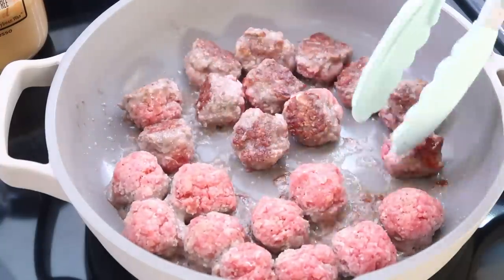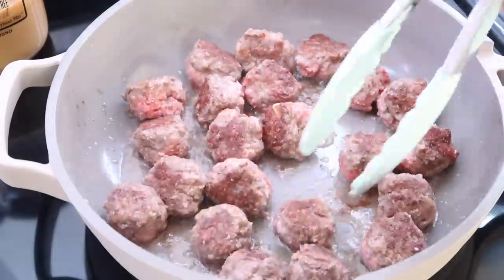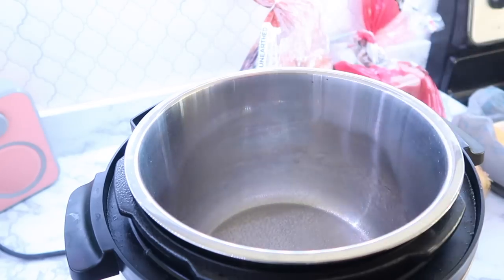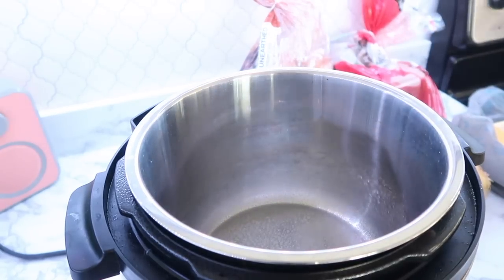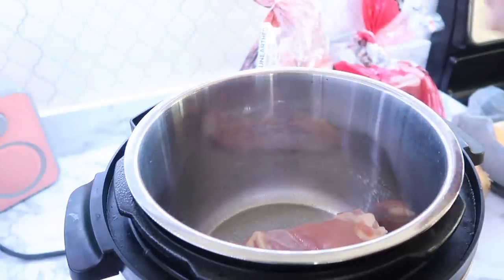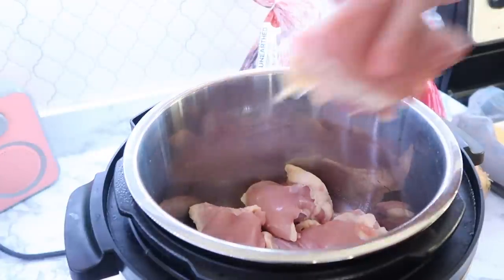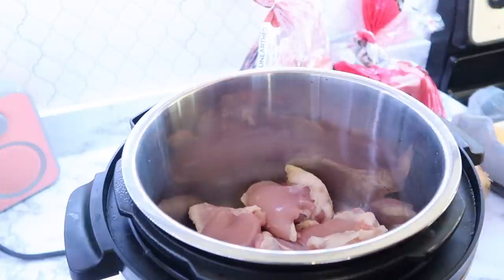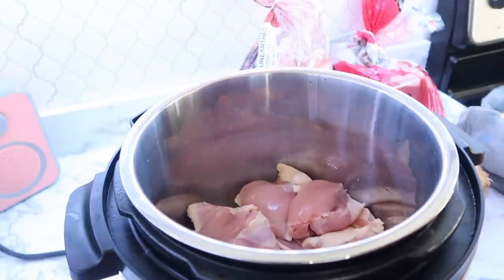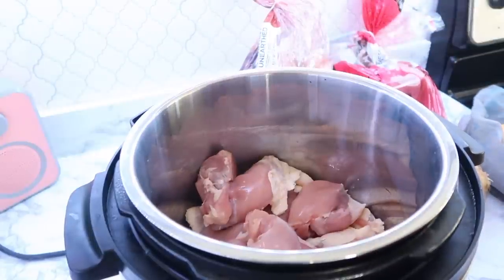So the first thing I was doing here was prepping some meatballs for a meatball soup recipe that I found. As usual, I did make two meals out of this — I usually double the recipe since I'm already getting everything for one of these. And within a month, it doesn't really bother us to eat something twice. This recipe actually calls for pre-made meatballs, but I like to make my own. So that's what I was doing there.